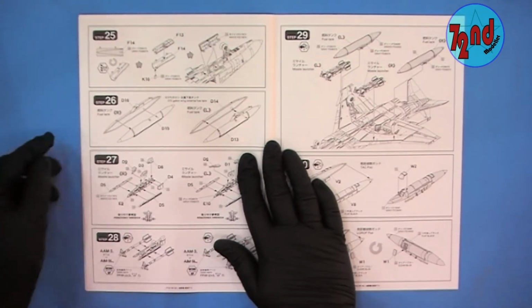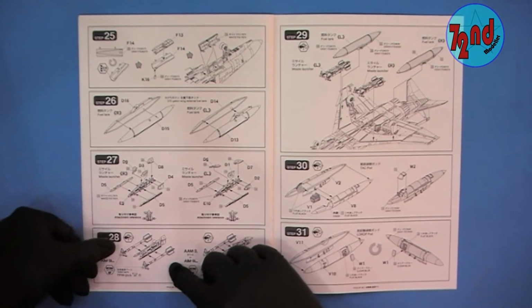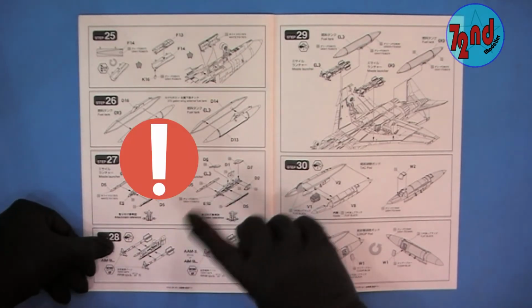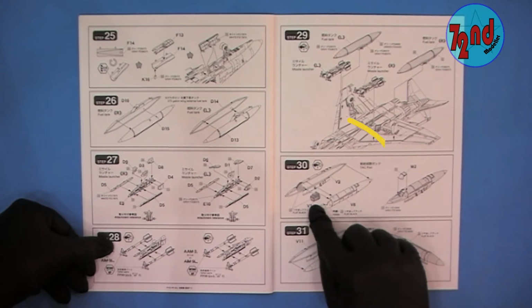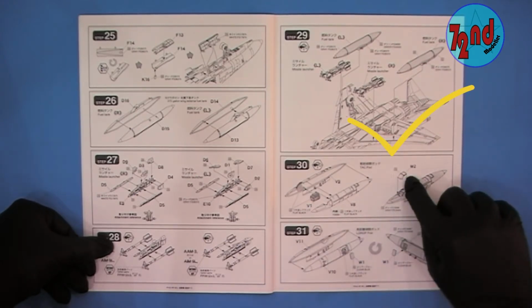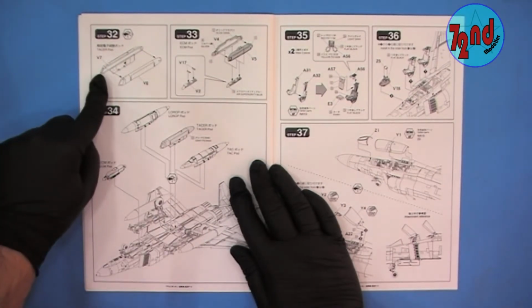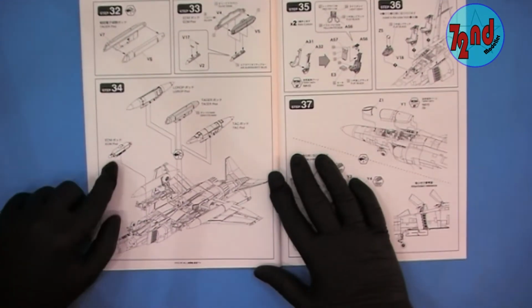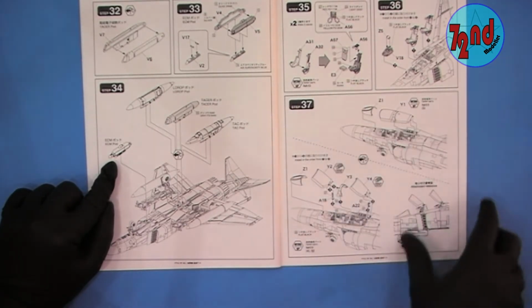No armament is provided. You will have to purchase the Fine Molds FP-39 kit, with a Japanese Air Force specialized weapons set. The reconnaissance aircraft are equipped with various recon pods and with the ALQ-131 electronic jammer. All the above is provided, and the detail is great. Keep in mind that Japanese aircraft usually fly unarmed, carrying only the recon pods.